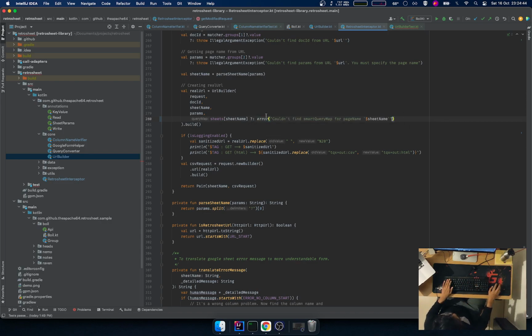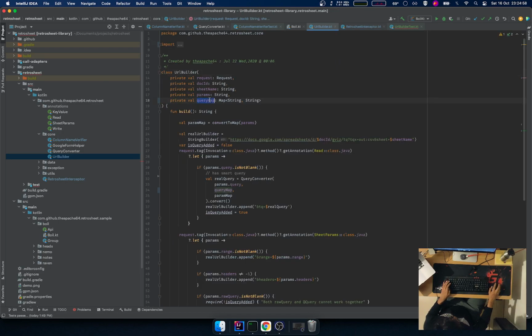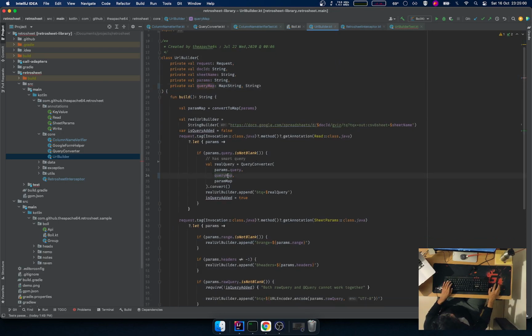Error is actually a method from Kotlin. I think it throws illegal state exception. It should be illegal argument or illegal state. It should be illegal state, yeah. Alright, that looks fine. We have query map over here.